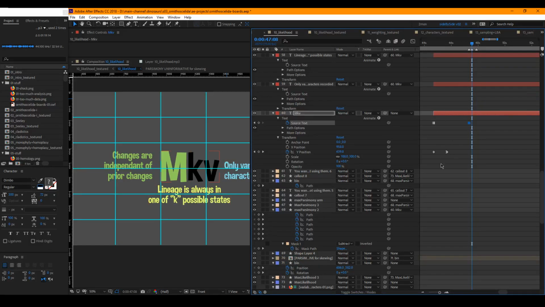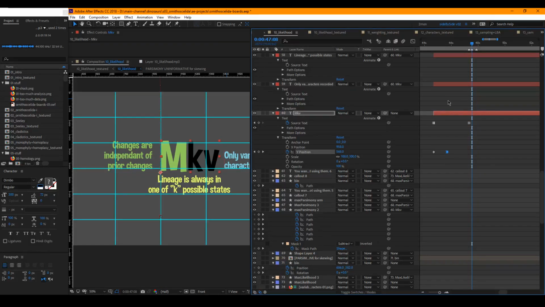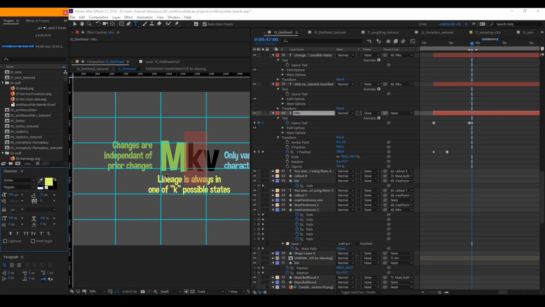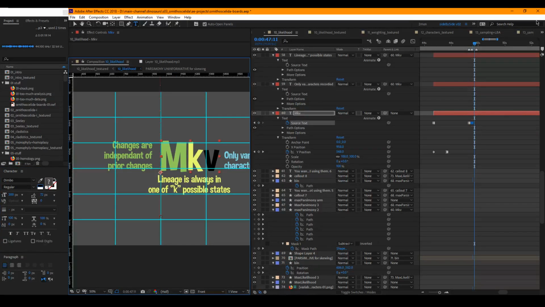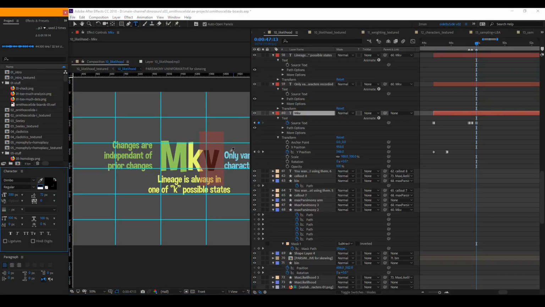Okay. I noticed that it was drifting down, so I told it to hold that keyframe for now. Let's do yellow. Until this one. To be blue.